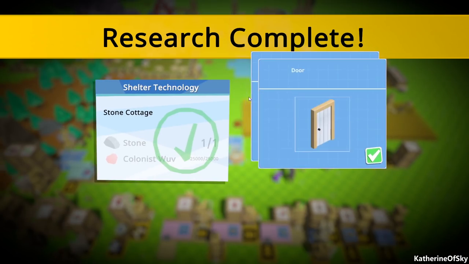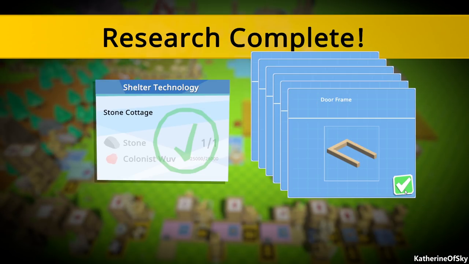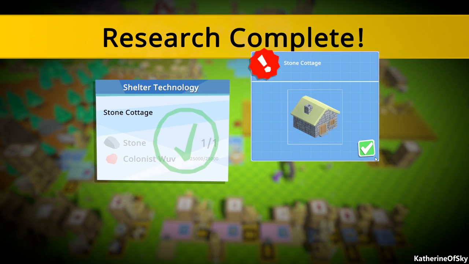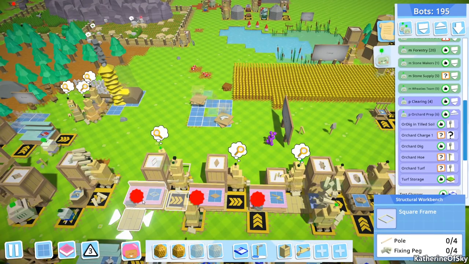Yeah. Oh, stone cottages. Oh, look at that tasty stuff. Window frames, door frames, chimneys, fireplaces, windows, doors, stone cottage. I feel there's going to be a great consumer need for some stuff here.